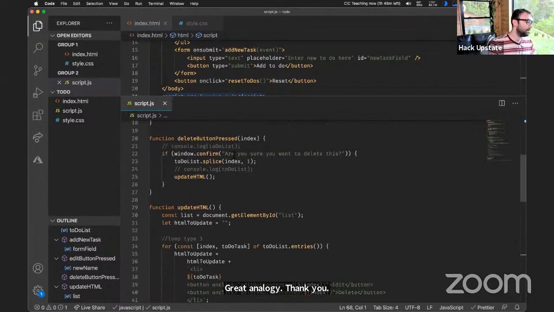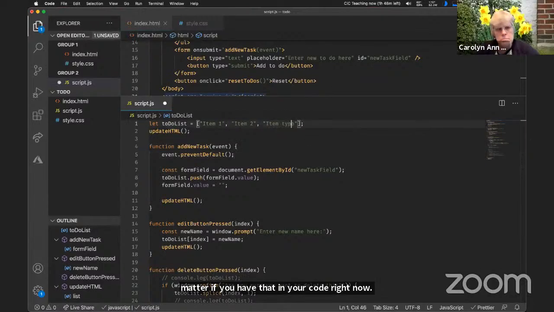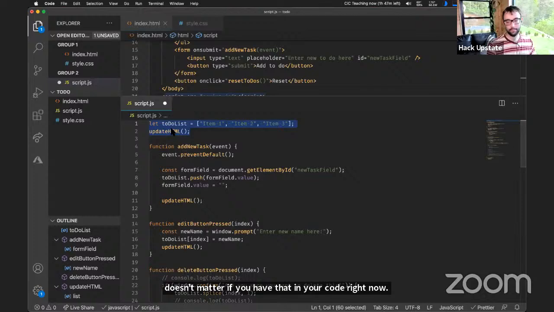The item 1, 2, 3 up at the top, Carolyn, it doesn't matter if you have that in your code right now. I will update that in Slack though.